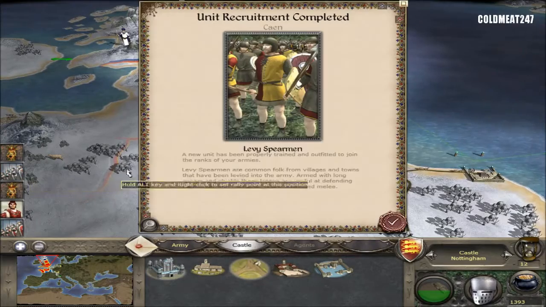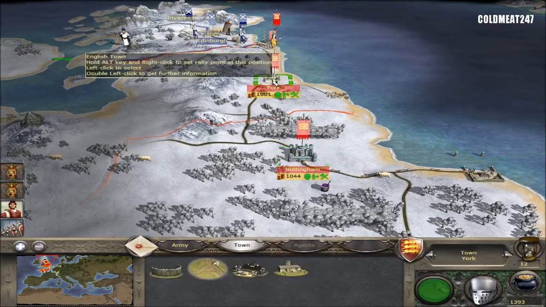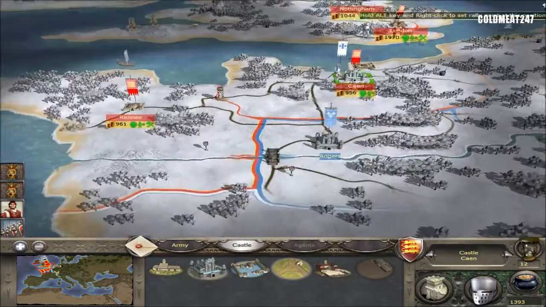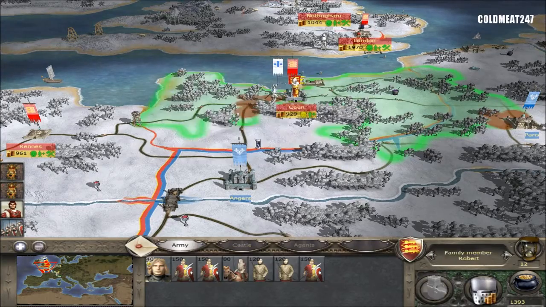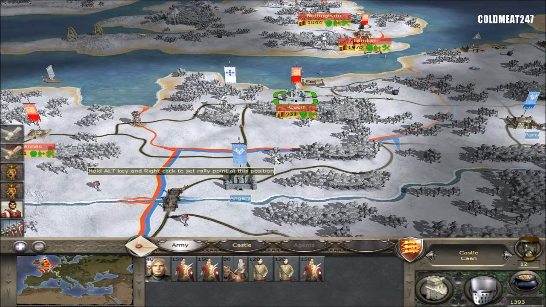Unit recruitment completed. I have spearmen in Caen, right here. And why is Mr. Portuguese coming over my place? What the hell is he doing there? Get out.